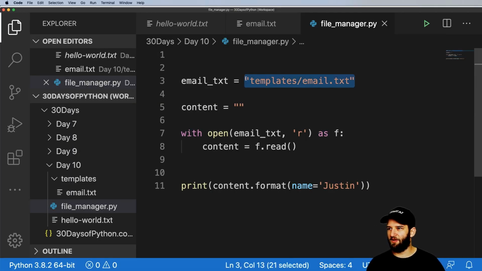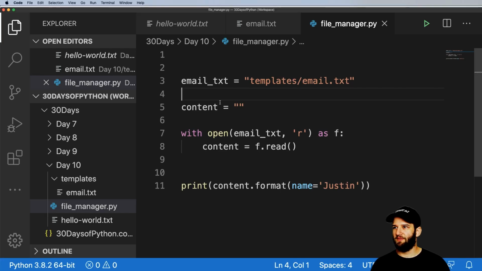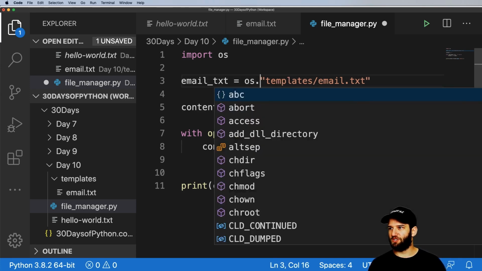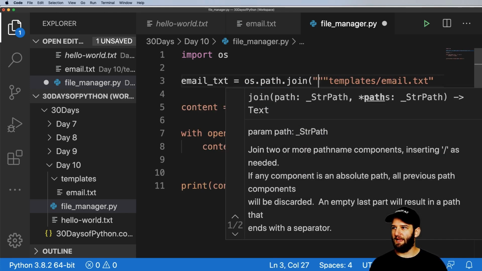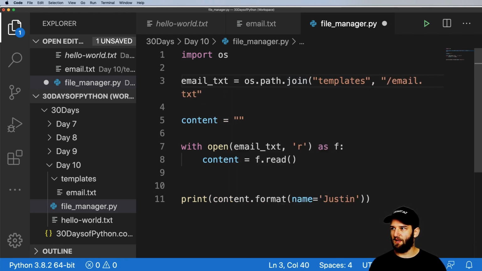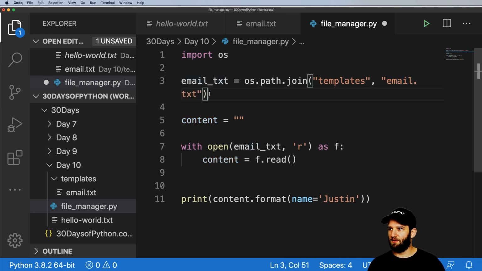But I made a big deal about how this is organized, or where it's located, because if you're on Windows, that may not have worked for you. It might have, but to make sure that it's going to work, we use something called os. So os is a module that works across different systems, that is Linux, Mac, and Windows, because Python is cross-platform. So we just do os.path.join, and then we get the things that we want to turn into a path, essentially. So the first thing is templates, that's the directory. The next thing is the file name, which is email.txt, and then we hit enter like that.